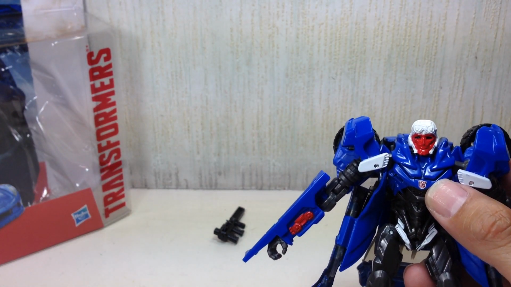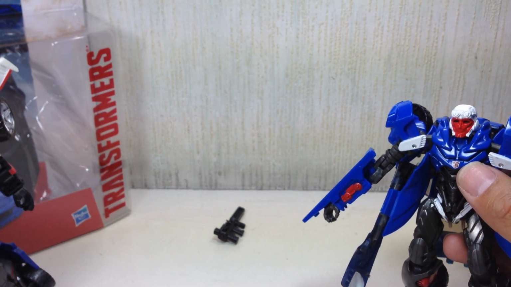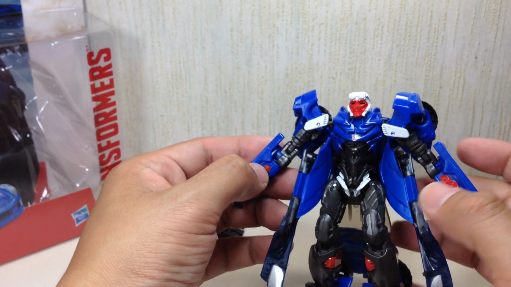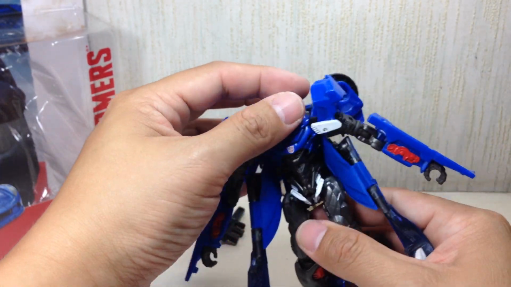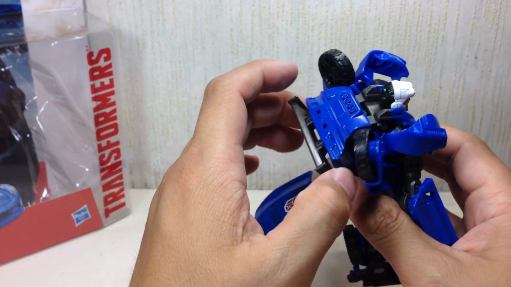And yes, Trax had an Autobot symbol. He has an Autobot symbol right there. So come on, Hasbro, you should have called him for who he is. For some reason they didn't. Okay, red paint here and here. Articulation is still the same as Crosshairs. Nothing changed with that. Transformation is exactly the same, which we'll get to right now.